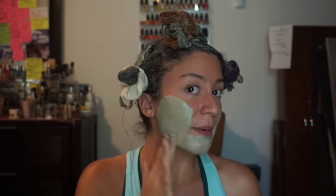It's not too bad. Like, I mean, look, it's really pigmented. And that's what I like about masks, that they're very pigmented. Like, you know, they're thick. Like, I know they're working.